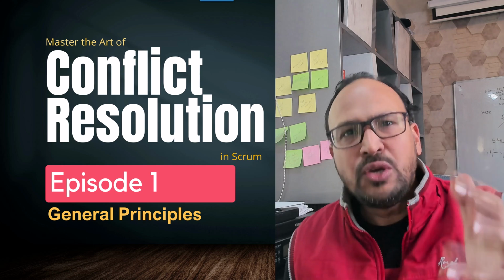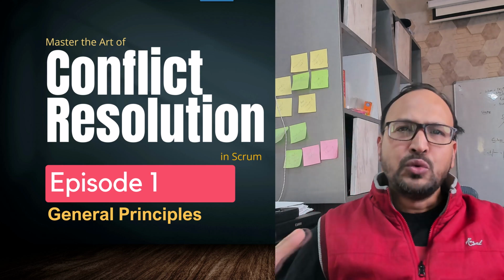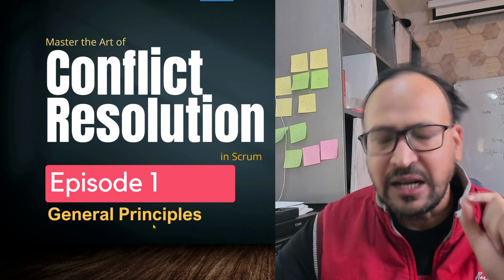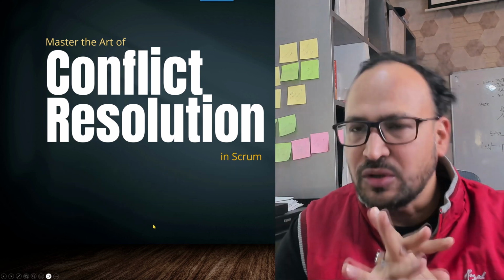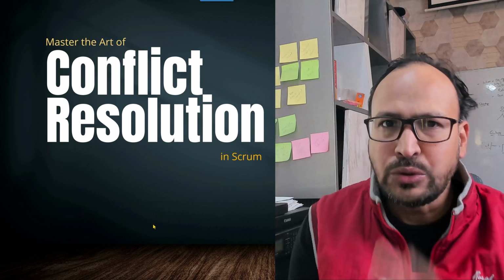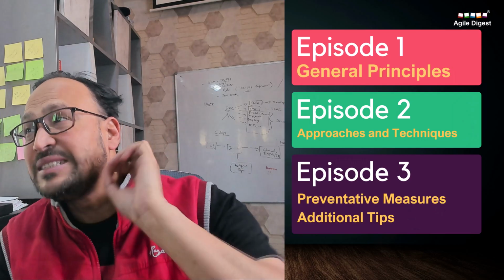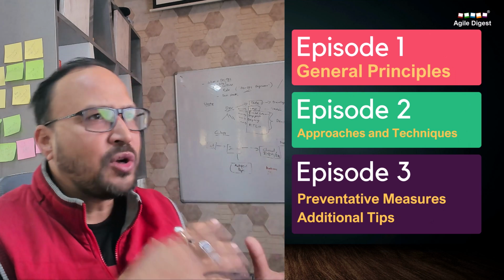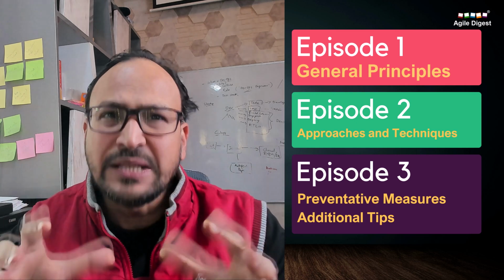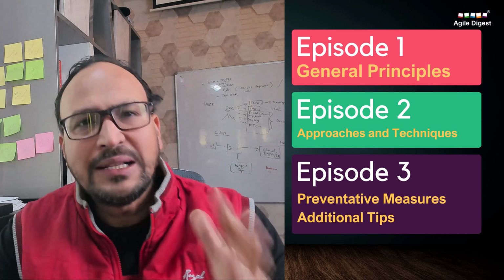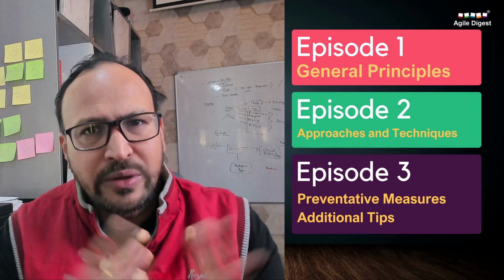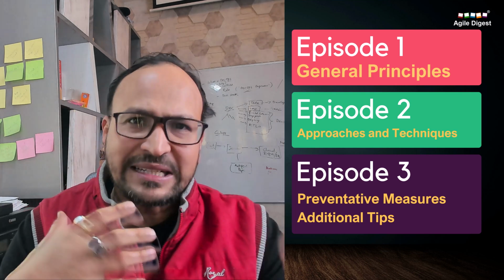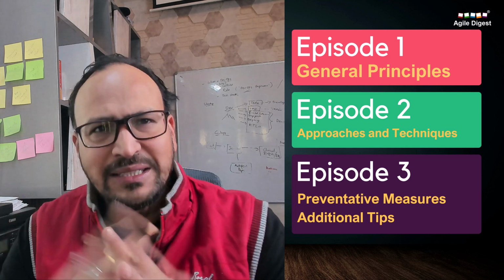Earlier, many people mentioned that the videos are getting too big. So this time we have split this entire video into 3 different episodes. Episode 1, which I will be covering today, is about the general principles of conflict. In the next one we will be talking about approaches and techniques, which will be a little more detailed. And then in the third episode we will be concluding, talking about preventive measures, proactive activities that you can do, and some additional tips.